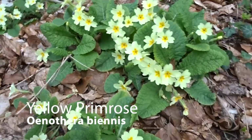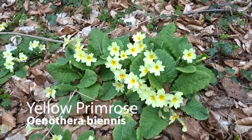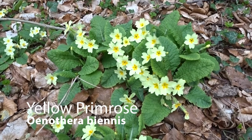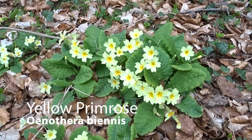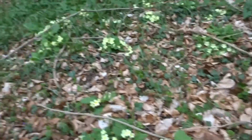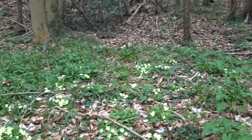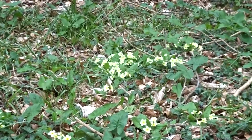It's very common, at least in the south of England. It's March 2020. And actually this whole plant is edible. You can eat those beautiful blossom flowers in a salad, and the leaves as well. They're kind of like a bitter lettuce, I'd say. And you can see this spot, there is quite a few. So I'm going to take a few of these.